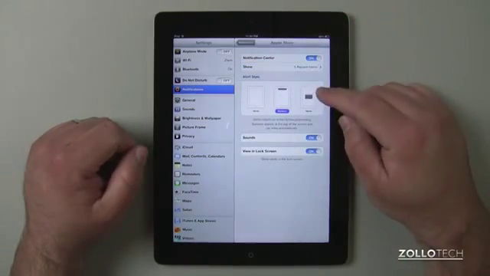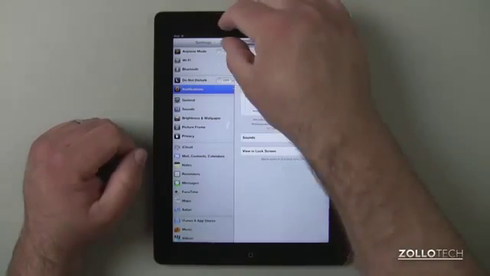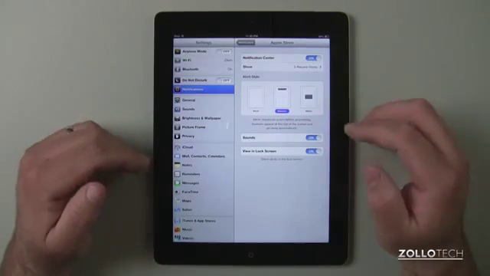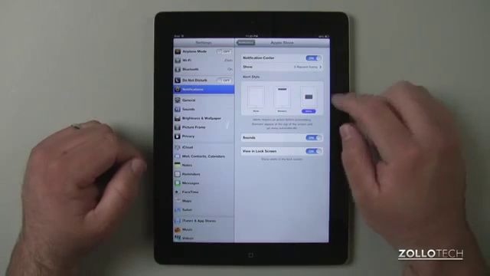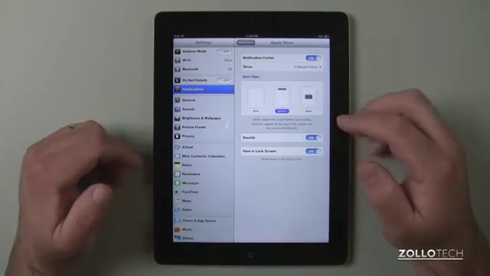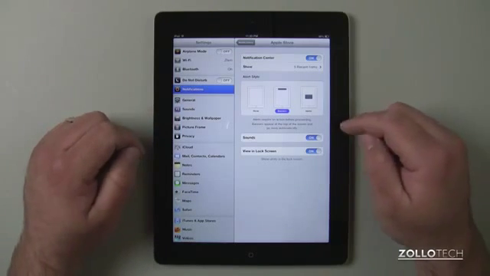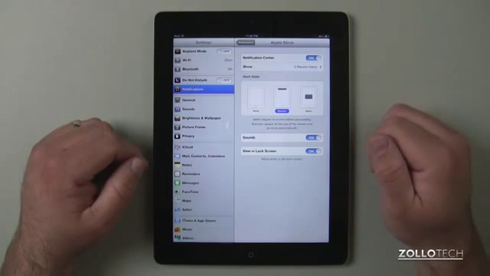I can also have it give me the alerts in different places. So you can see we have the banner at top that comes up here. If I want it to pop in the screen, that's kind of the way iOS used to do things when the iPhone first came out. We can just simply tap and change that. We can also have it make a sound. It's a default sound that's set in your sounds here. And we can have it make a sound when it appears, as long as your iPad or iPhone's not muted.